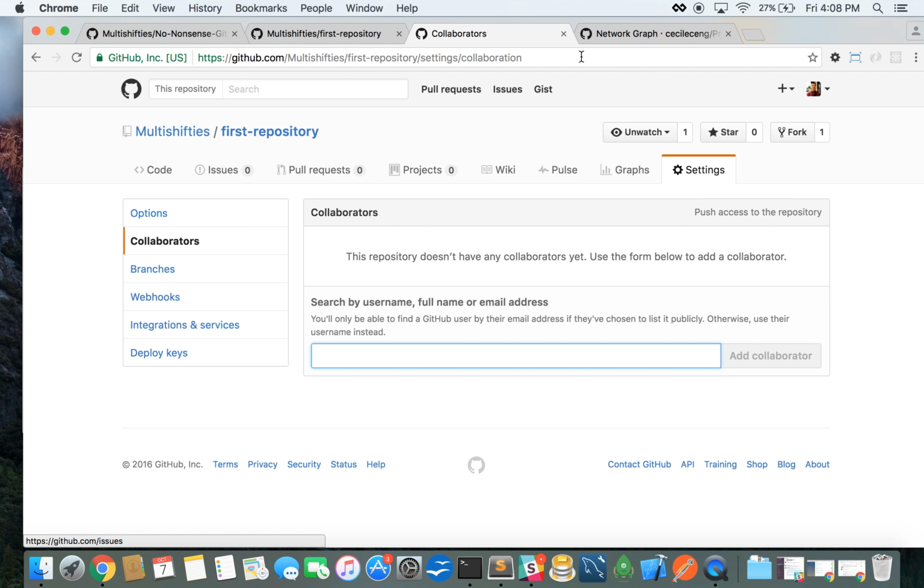However, it comes with its own downsides. The downsides being that everyone has access to the same files at the same time. This can, obviously, be a major source of merge conflicts. There's a way to get around this. Just like you can branch on your local machine, you can branch on GitHub itself. And I'll give you a quick example of what that looks like.